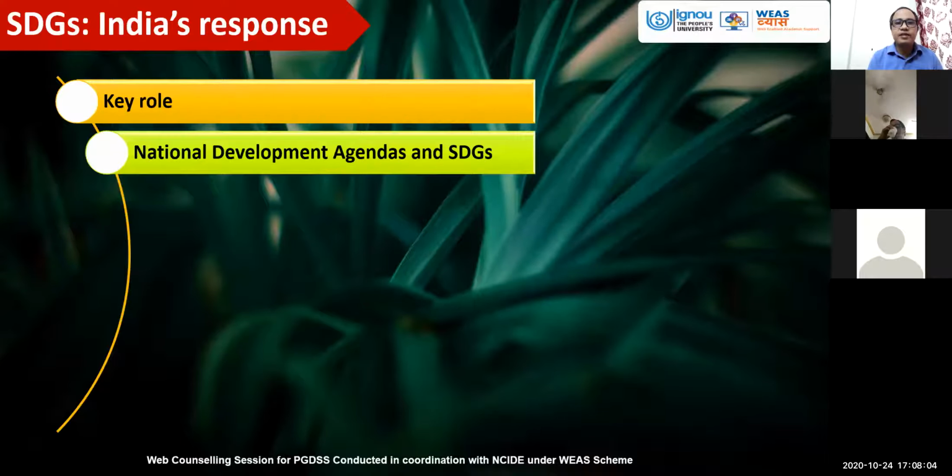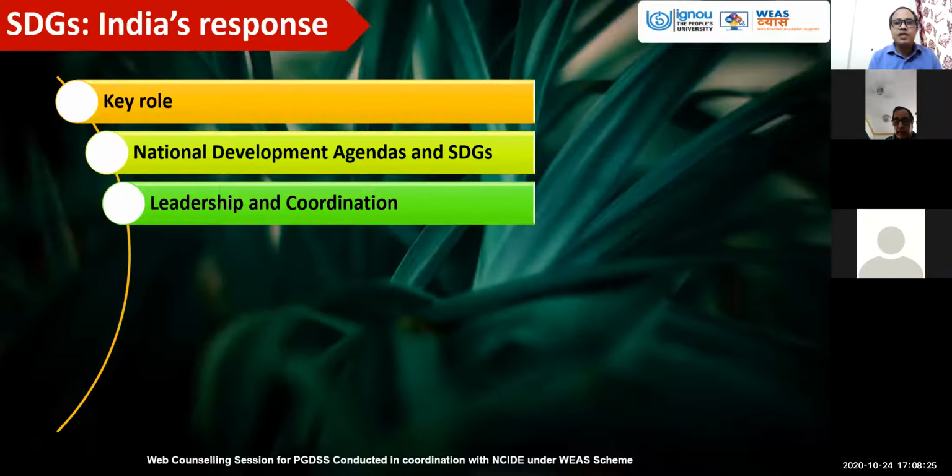We will discuss the national development agendas and agencies, what our national development agenda is and how it is streamlining in context to SDGs. As you know, the key role in India, the national coordinator, is taken by NITI Aayog. Even before SDGs, the MDGs were introduced as a global effort for achieving sustainable development. India, like other nations, has already implemented a number of policies and plans to have an integrated or holistic approach to development.